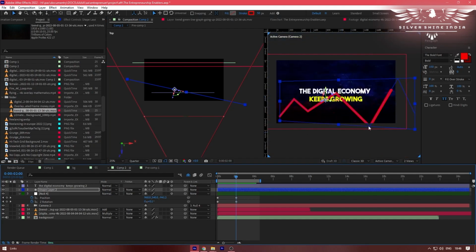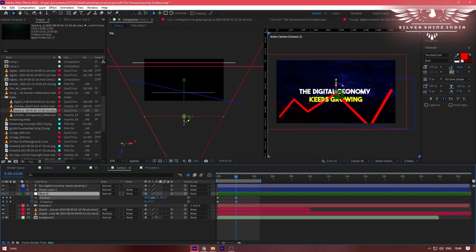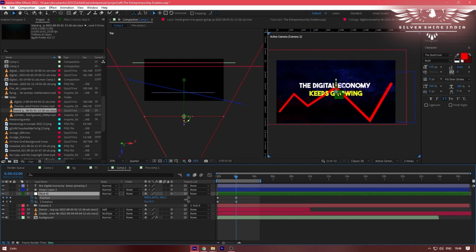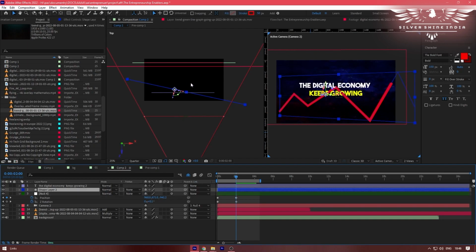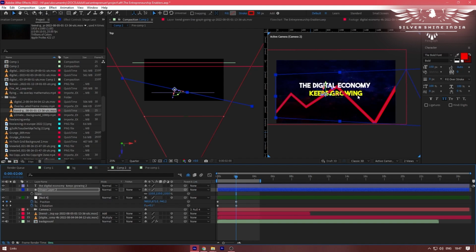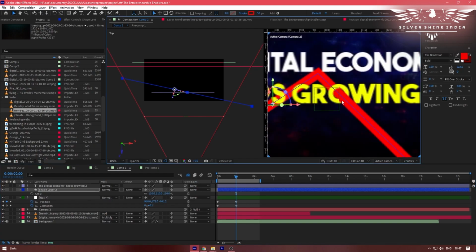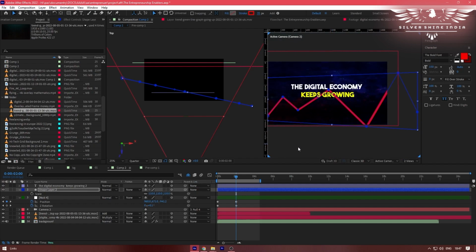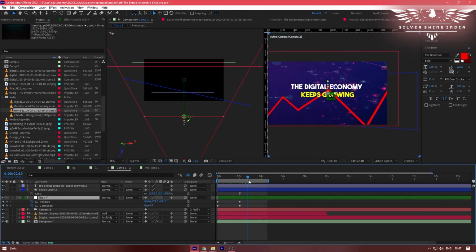Our graph is going little much down, so we'll change our keyframes on position of the camera. On Y position, I'm gonna bring it little much down. Now again our graph is coming out of screen, so we'll just scale it a little bit. 110 will be okay. Now bring it down and change the width to maybe 35. Yeah, it will be okay. Okay. Now if you look at it, our half presentation is ready.